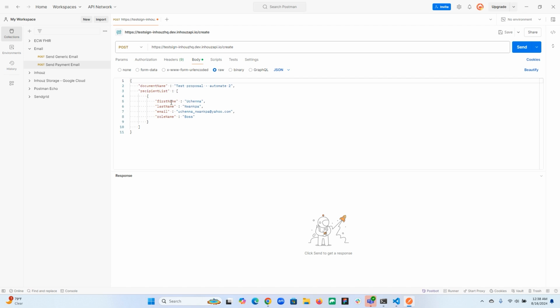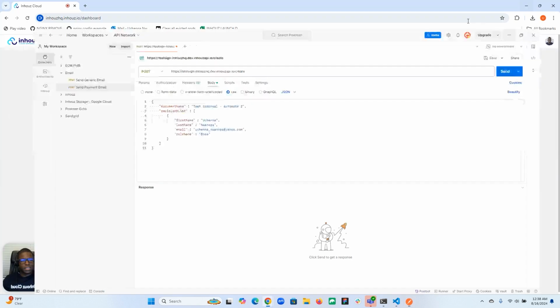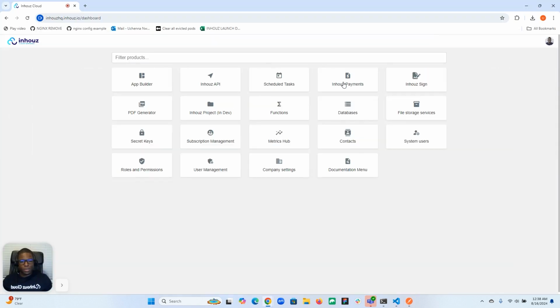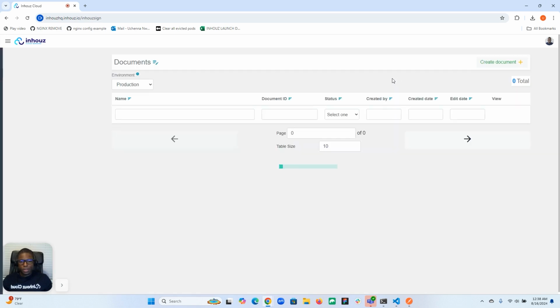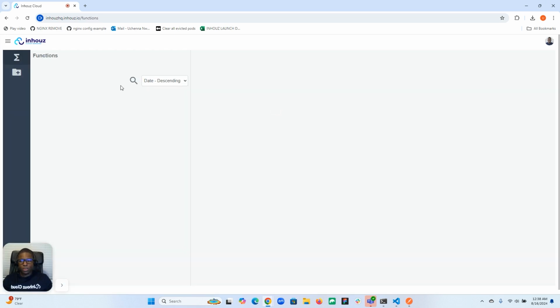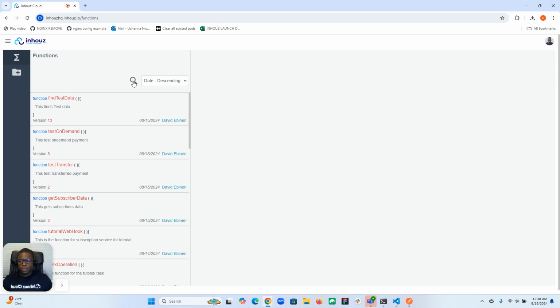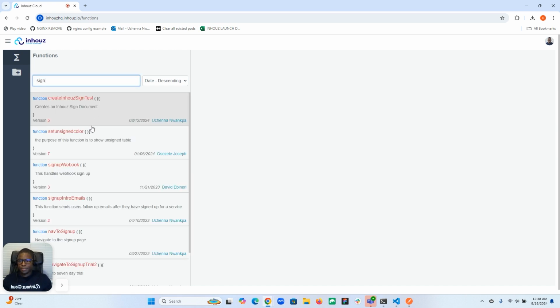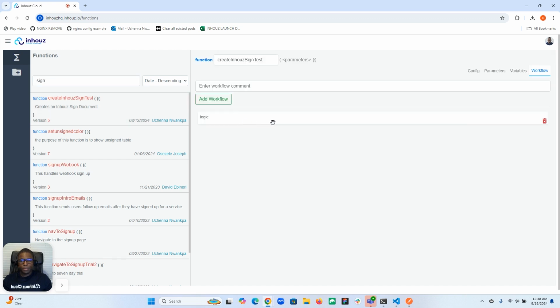But in this specific case, we decided to not send the document after it's created. So if I hop back over here and look for our function, just search for sign. Here we are.